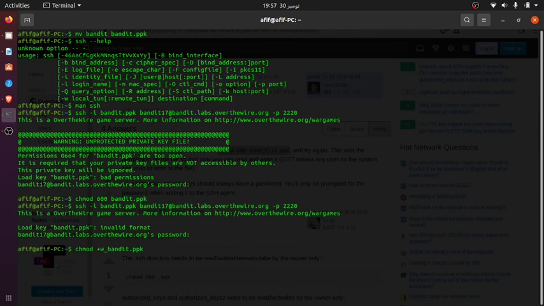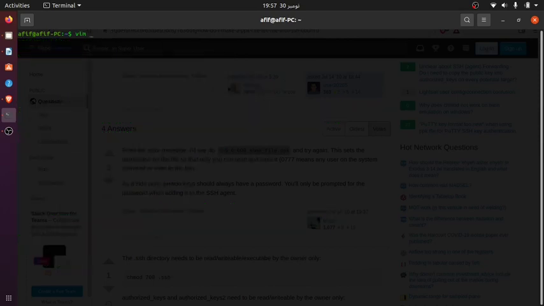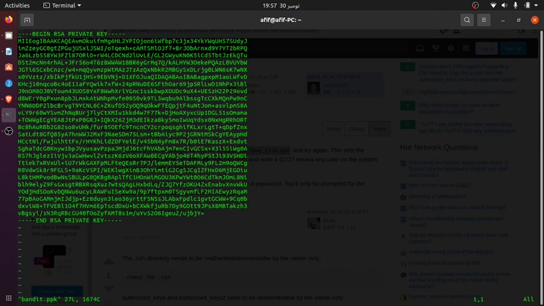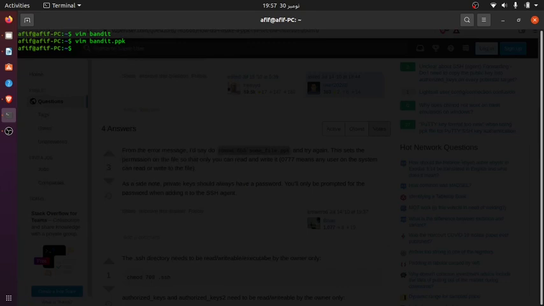Let's just give ourselves write privileges again and go into bandit.ppk. Now what's the problem here? It should not be invalid format, but unfortunately it is. Alright, let's see. Let's compare it to the one I created before.